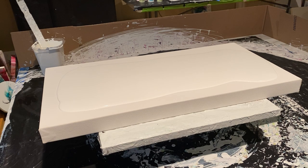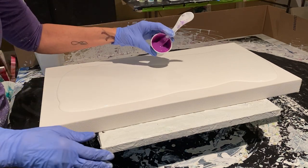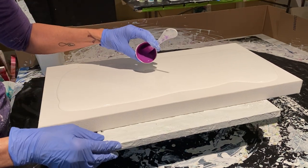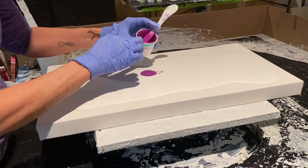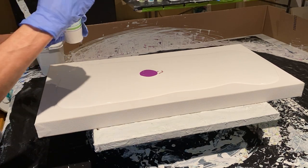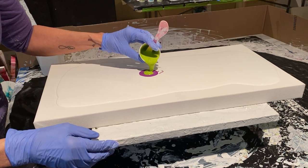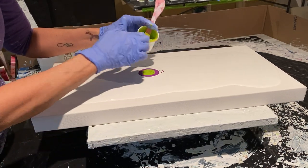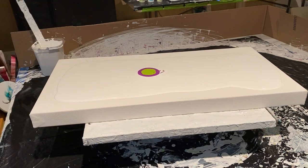So, okay, we're going to see if I'm going to smash it or if I'm going to trash it. So let's get started and make a mess. So I think I'm going to start right here, kind of not center, but off center. Looks like that green might just be a little bit thick, so I may have to thin that down just a bit.